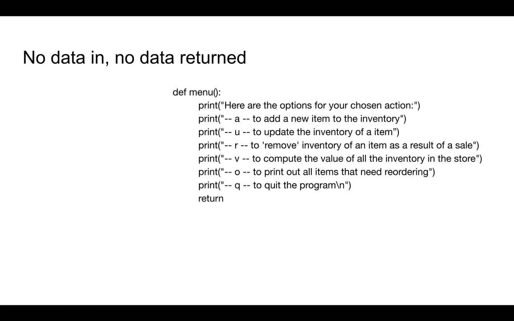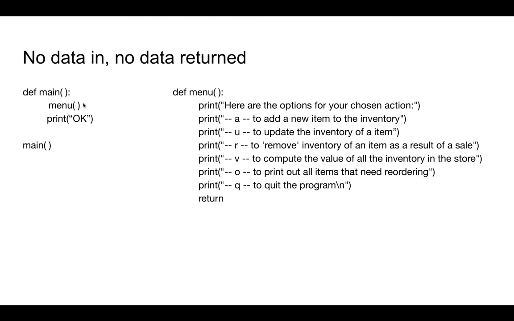We'll start with the simplest situation, a function that has no parameters, so it receives no information when it is called, and it returns no information. A function like this would be useful if you wanted to create a nice user interface for your program, perhaps by displaying a menu of options for the user. For example, let's consider a function that displays a menu for an inventory maintenance system. We can call that function with a very simple statement shown here in the main program.